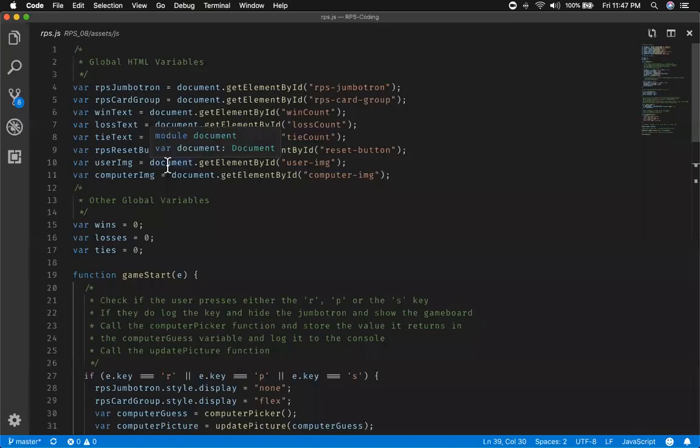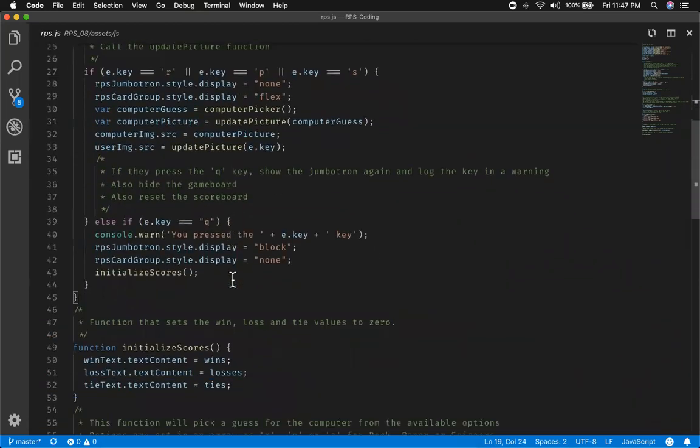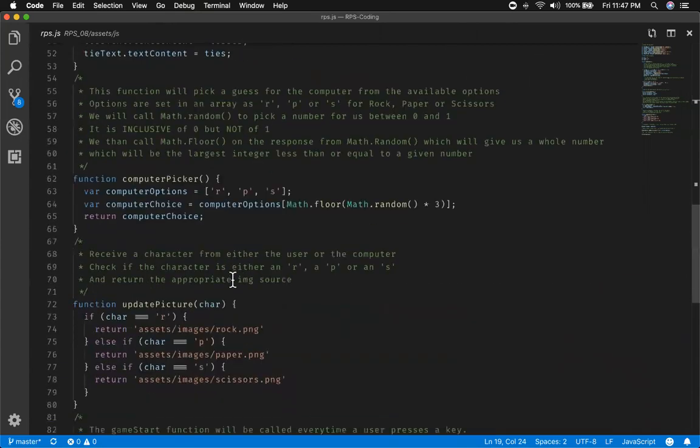So, looking at that, how we want to do that is now that we know the choices, we need to build in some sort of logic for how we update the score. So we're going to make yet another new function.